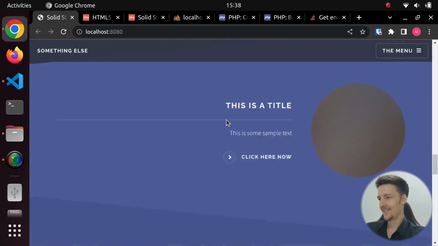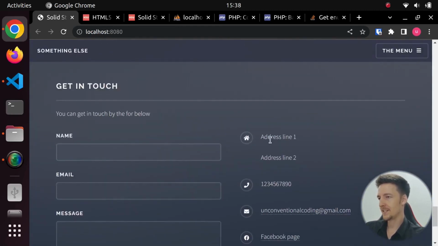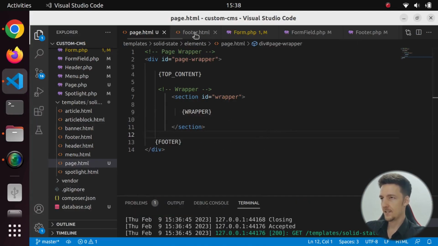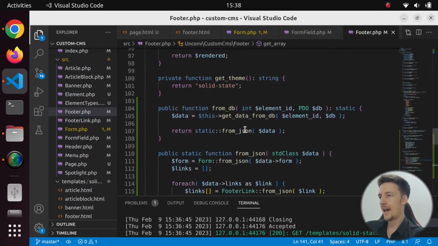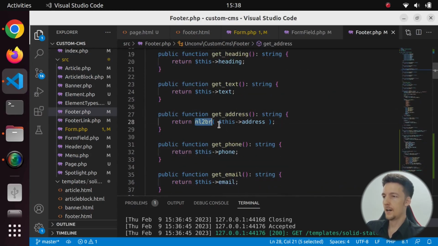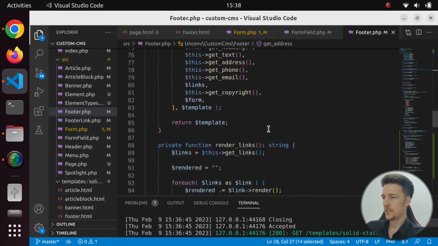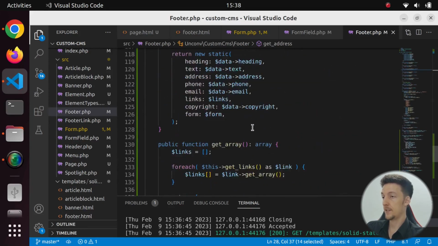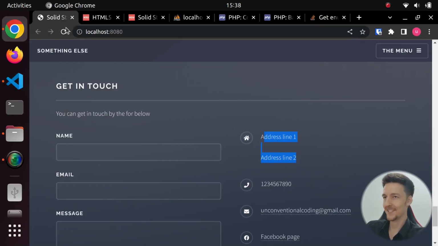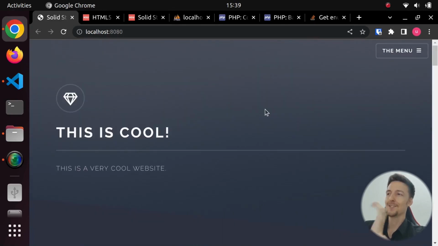That is amazing. Now here I saw one little mistake, that now there are two new lines here. And that is because in the getAddress method, I am adding the new line to line break. So I should just use this address here when I save it to the database. But now it's of course already in the database, so I can't do it. But it works now. So that is great.